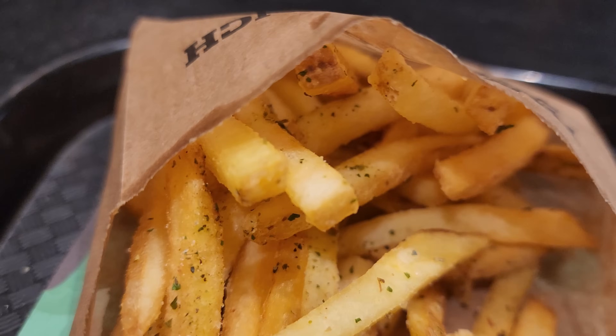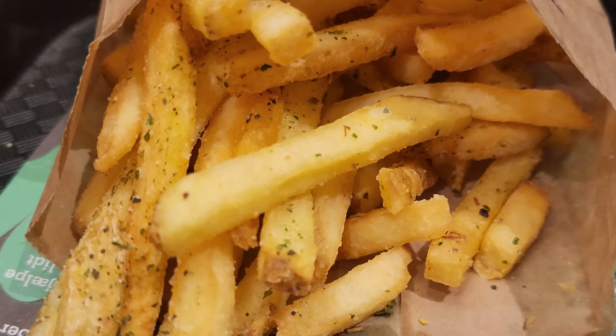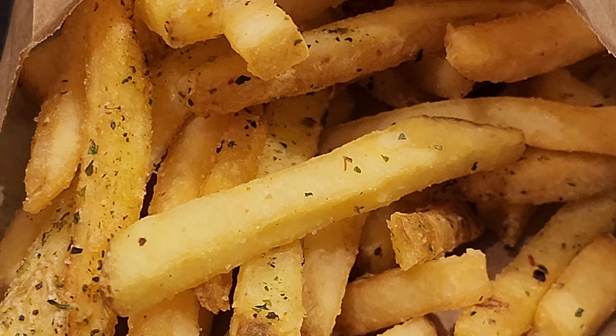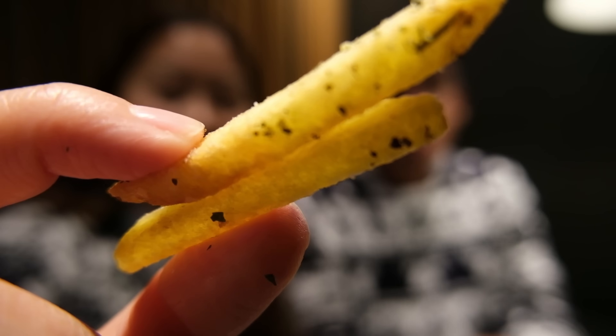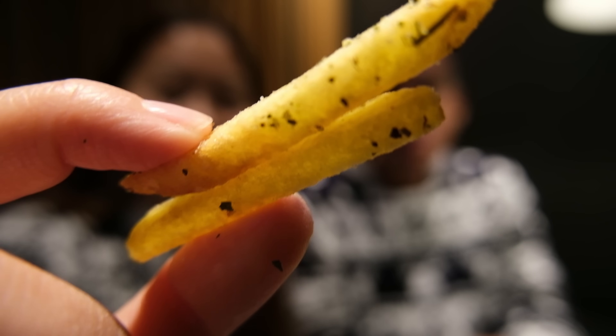Sunset Boulevard is a Danish food chain particularly famous for their fries. That was way better than your average fries — it has the seasoning, it's crunchy, not oily. Growing up we had many debates: McDonald's vs. Jack in the Box, Michael Jordan vs. Kobe Bryant, NSYNC vs. Backstreet Boys, and whether Haagen-Dazs is better than Ben & Jerry's.